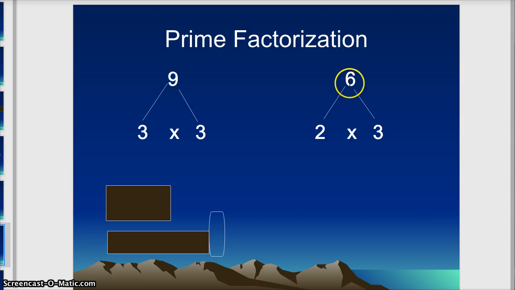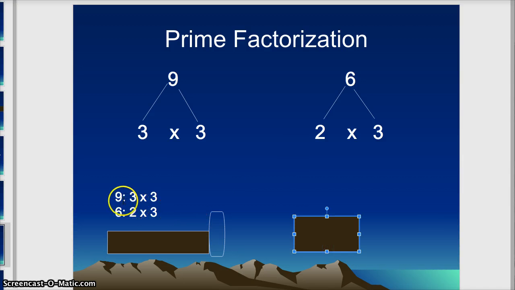And then I'm going to do the same for 6. So 2 and 3, and 2 and 3 are both prime numbers, where 2 is kind of that special exception to the rule. So what I'm going to do is list out the prime factors of 9, like this, and the prime factors of 6, like this. And I have this little box ready for me because 3 and 3 are in common already. I am only going to copy them once, and I'll show you what I mean by that.